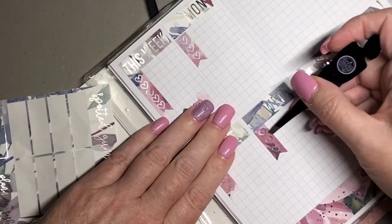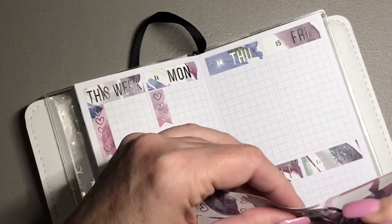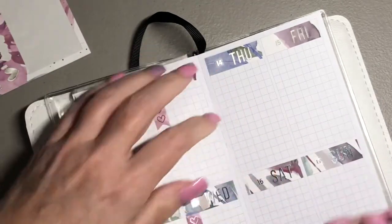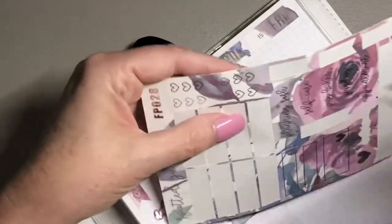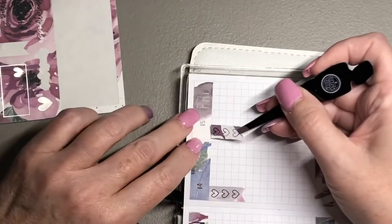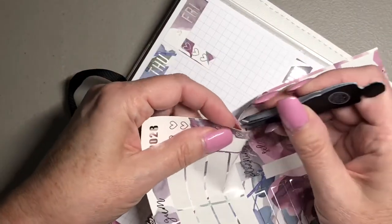I hate the leftover sticker situation because it has literally become a thorn in my paw, because I don't know what to do with everything that's left over. It's never really as much as I need, yet it's more than I want to have left over, you know? So it kind of sucks a little bit that way, but I guess that's just part of it if you're not gonna use everything, but you can't utilize absolutely everything.